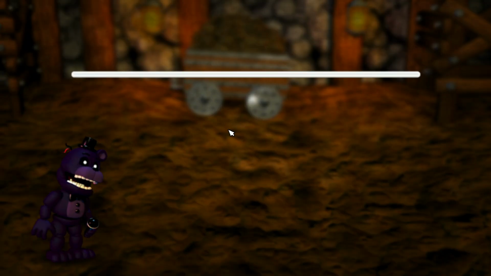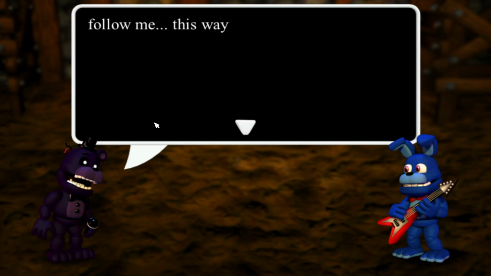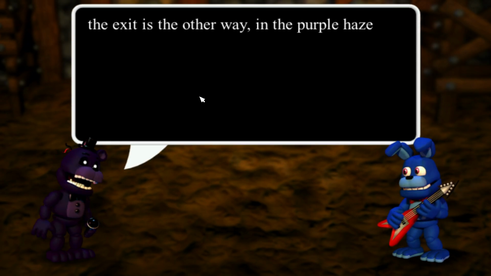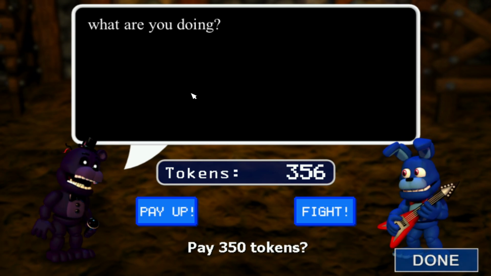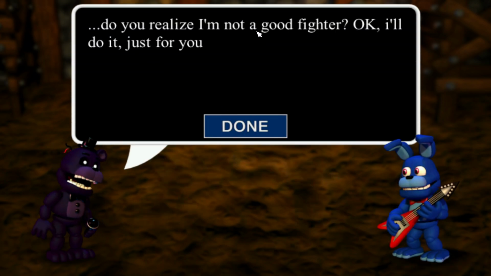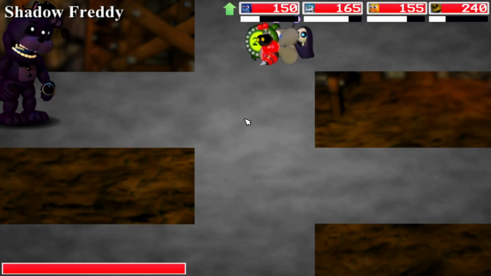Shadow Freddy! Was me, Shadow Freddy. Follow me this way. You'll never get out of the cave like this. The exit is the other way. It's in the purple haze. What are you doing? Do you realize I'm not a good fighter? Okay, I'll do it. Just for you.